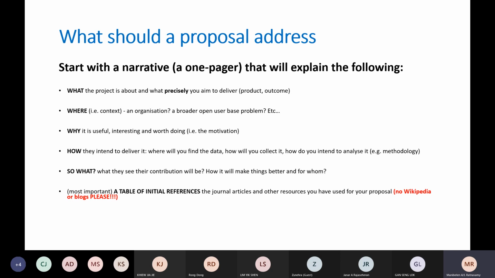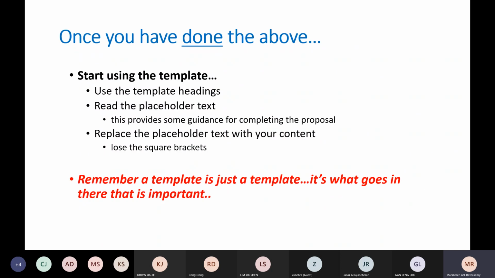What does it tell you? It tells you that this research can be done. There are a lot of references. But if you search and then you find only one or two references, what does it tell you? It tells you, oh, this research is going to be very difficult in terms of finding references. So better you don't go into that area, isn't it? It will be very challenging for you. So that's the reason why some smart students will go and look for this first, a table of initial references. All right, please do that.